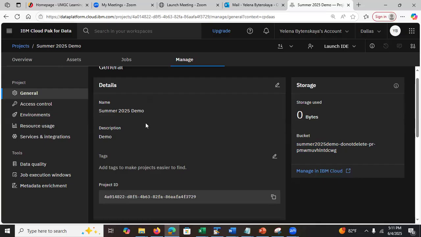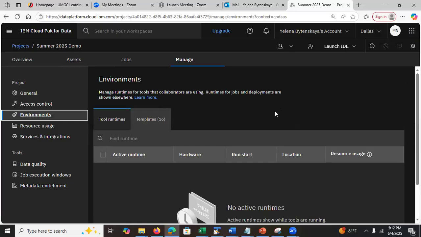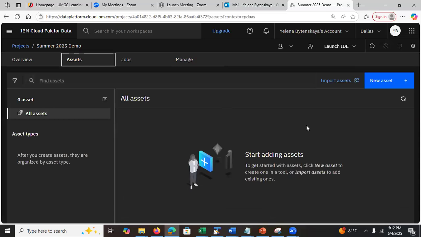But another thing is that here you can see if there is anything running within this project. Not the overall project, but within this specific project. You don't have anything running. But if you had something running, you could just stop it, right? That's one way. So let's go back to assets. What I need to do is import data, right?